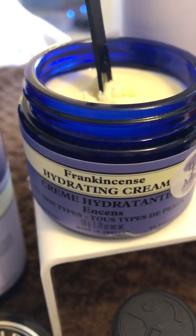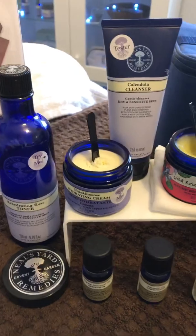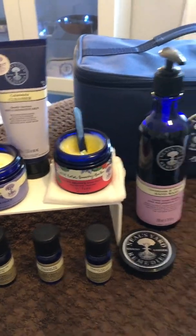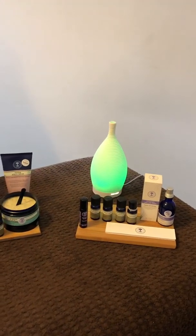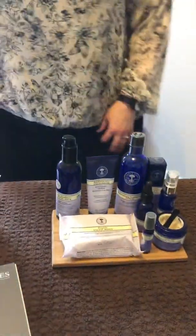So there in the core range, you've got a beautiful mini facial routine straight away that would suit most skin types. And then with the startup kit going as it is at the moment, you've got an amazing choice of 3 different bundles. So not only have you got those great products in your core range, you've got 3 different bundles to choose from, which can be used in a variety of ways. So I'm going to go through each one and talk about how you can utilise them as a therapist.